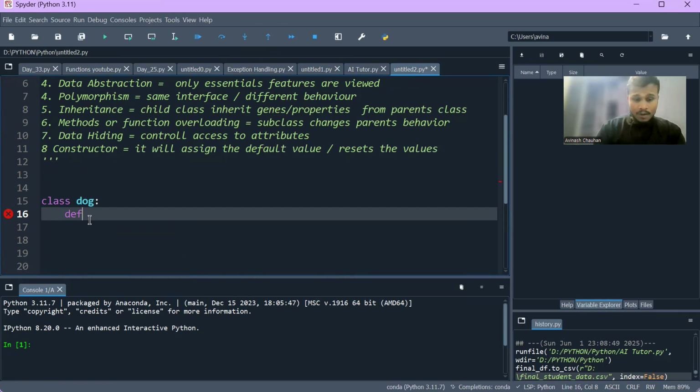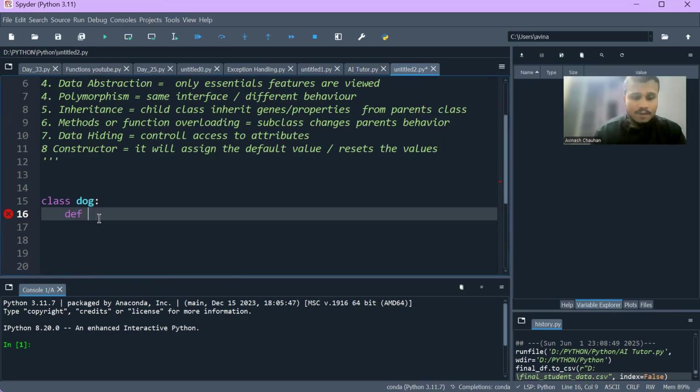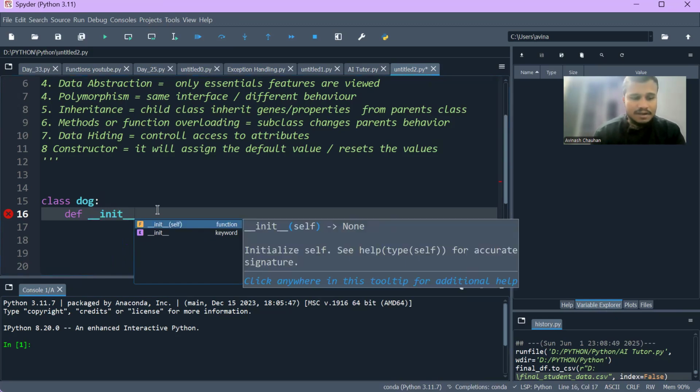So what you have to do is write def, then two underscores, and when I remove it you can see it's one underscore, then two underscores. Then I have to write init, then again two underscores, right?